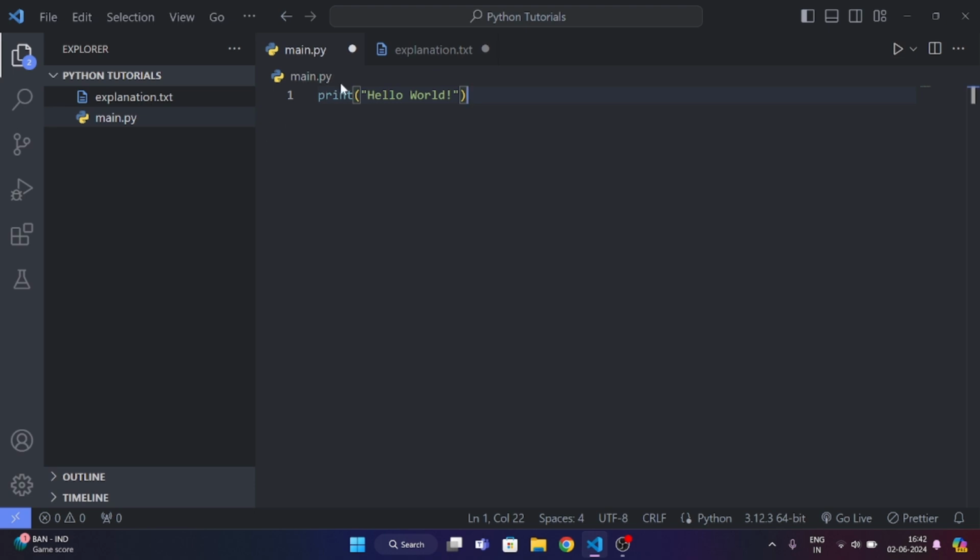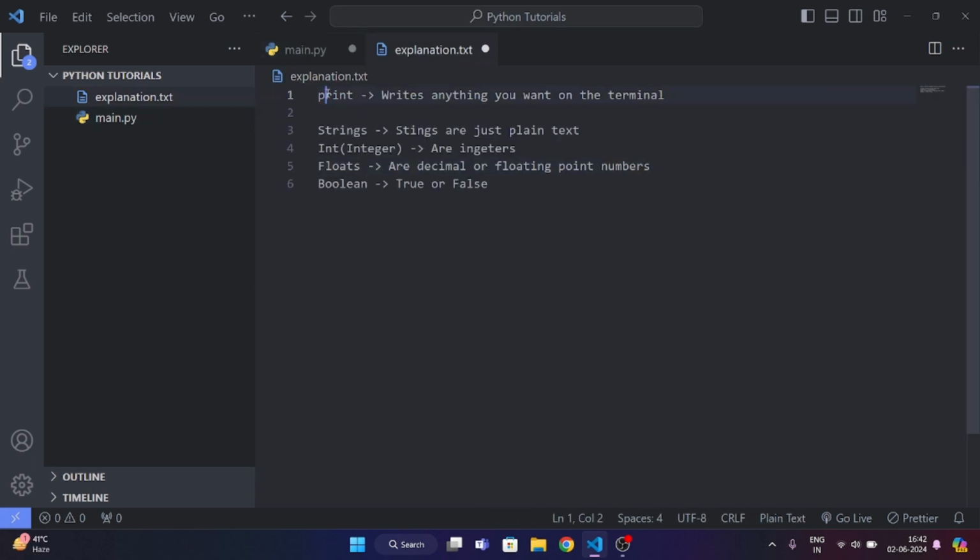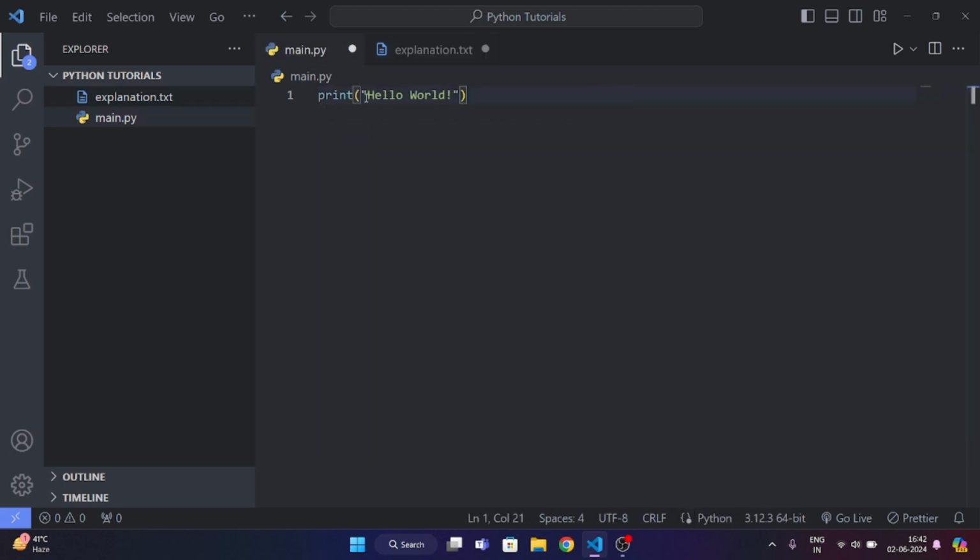Anyways, you may be wondering, why have we put this in double quotes? We have put this in double quotes because it's string text. Text is a string. You see here, print writes anything you want on the terminal. Strings are just plain text. For example, this is a string.